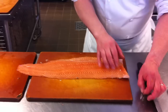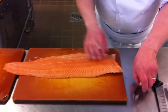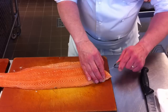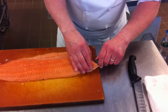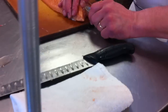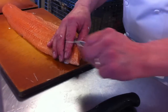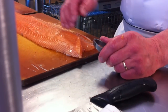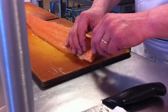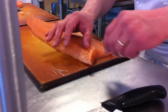Now I'm going to take my tweezers, take that nice piece of fat, and start right in the head area to pull the pin bones out. This one's giving me a hard time. Does it make a difference in the knife you use? I prefer a slicing knife for salmon. Some people — like Chef Adele — use the roll method, starting here and rolling it through. I just take it off in one swipe and continue on. As my hands are going, I'm taking the bones out this way, pulling them the natural way they would go.